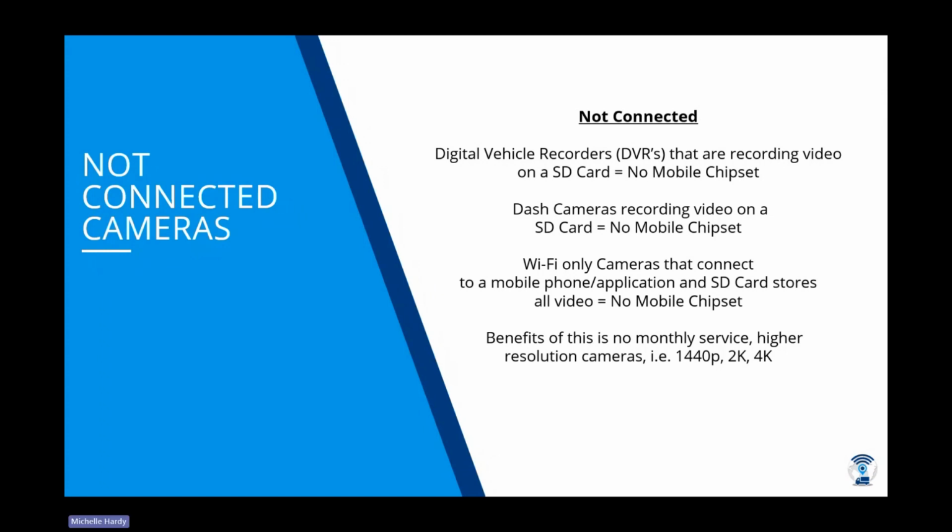Even so, when they had to do an update, over the air updates weren't possible. So you had to take your laptop out to the vehicle, plug it in, update your camera system, and put the new firmware on there, put the new profiles on there. So it was a lot more work and it was really cumbersome.